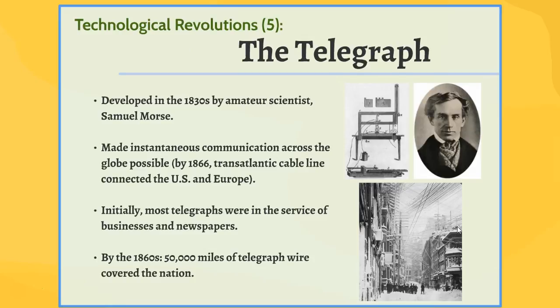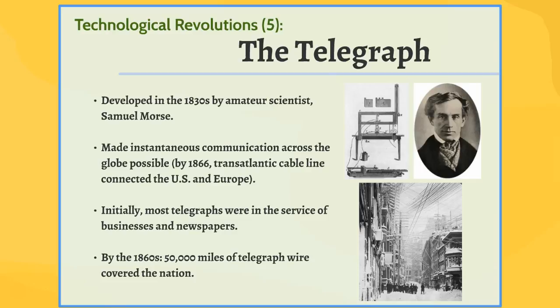Another example of how technologies are really shrinking time and space would be the telegraph, which was absolutely revolutionary in the realm of communication. This was invented in the 1830s by an amateur scientist in New York City named Samuel Morse. Morse basically figured out that you could connect a cable or a wire to two telegraph machines and then send signals through those machines and then across the cable lines. Theoretically and in actual practice, the telegraph made instantaneous communication possible.